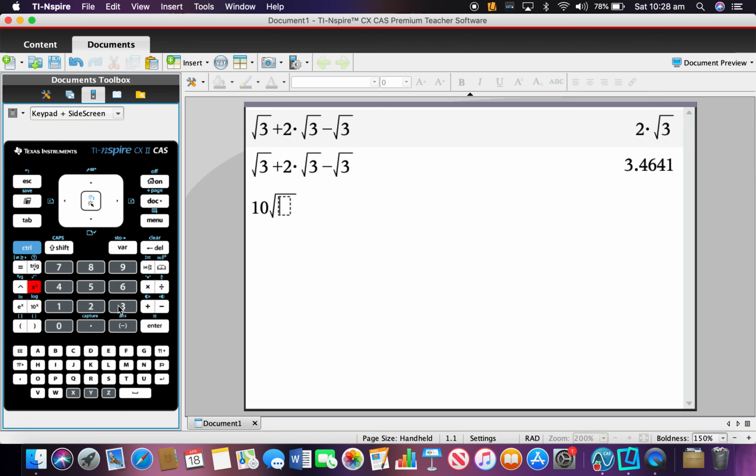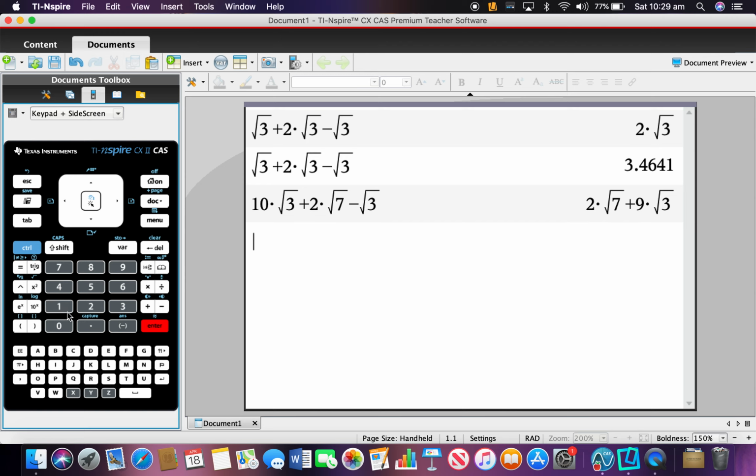root 3 plus 2 root 7. My apologies for typing slow. I'm using the mouse to control the keypad, so it's a bit clunky. And then 2 root 3, root 3. So this is what our question was. We had an answer of 9 root 3 plus 2 root 7, so that's what we should be expecting. And there we go. Don't worry about the order of the numbers. As long as the terms are correct, we're good to go.